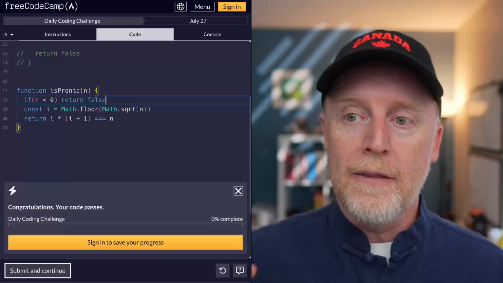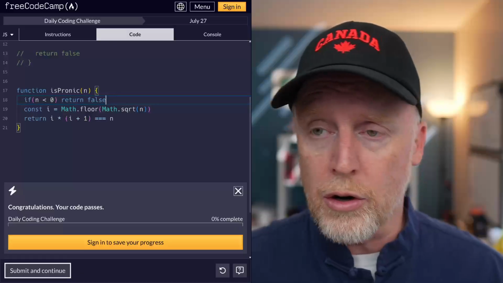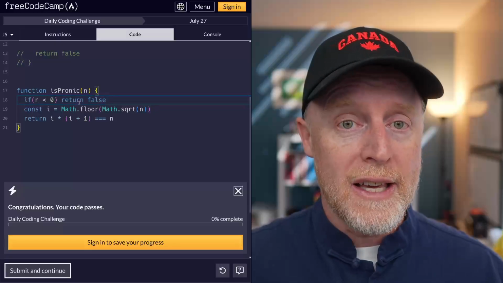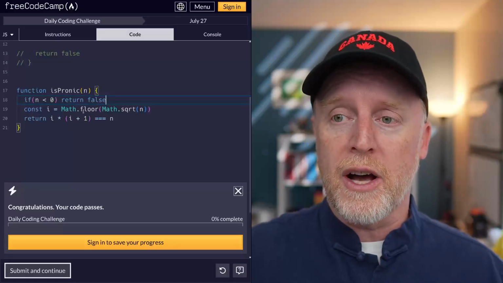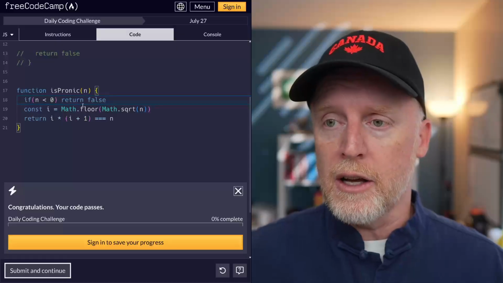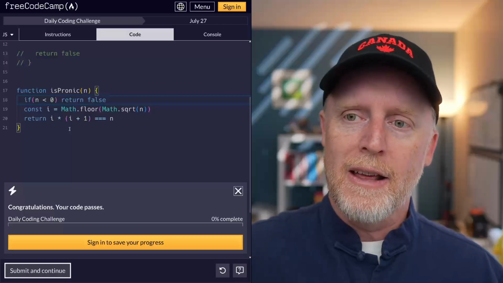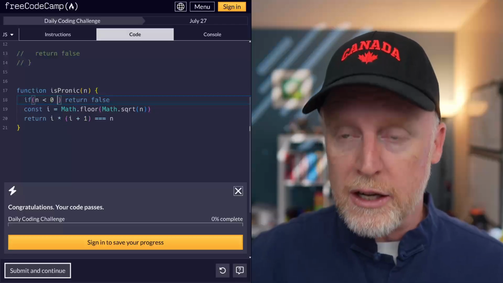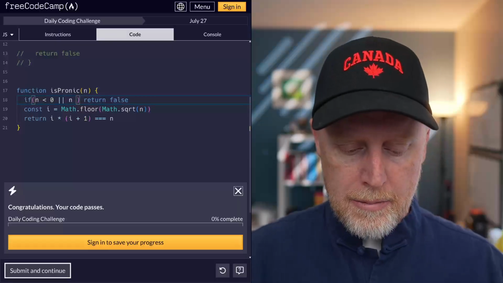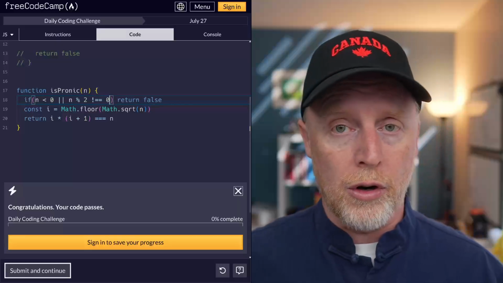It's still good. The other thing that's interesting about Pronic numbers is they are all positive, or they are all even. Sorry, this is the positive, but they are all even, right? Every time we multiply 2 numbers together, we get an even number, right? Which is kind of interesting for Pronic numbers. I'm not sure if that's the case for everything. Math is eluding me right now, but we can shortcut it again, okay? And we can go something like n modulo 2. If that is not equal to 0, then return false.